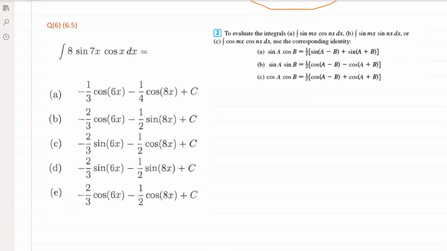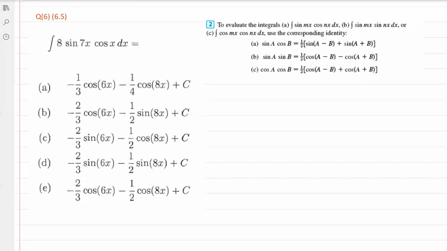This question here is about 6.5. This is an integration question, indefinite integral, in 6.5. This is from section 6.5 as you see here. I already gave you the most important product formulas, so use one of them to solve this one. I will give you 3 minutes and all of you should solve this question because I already gave you the rules, so it should be easy for you. And by the way, you will use which one? Sine times cosine. So you will use the first one, right?